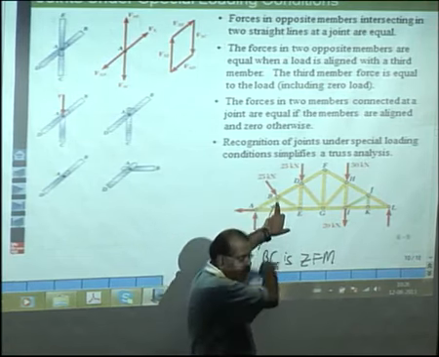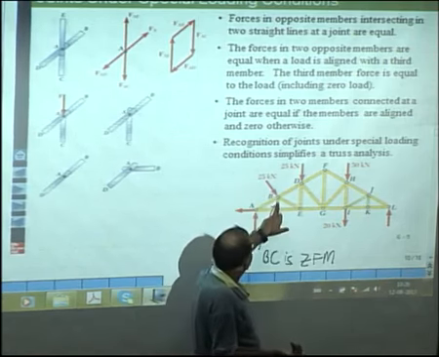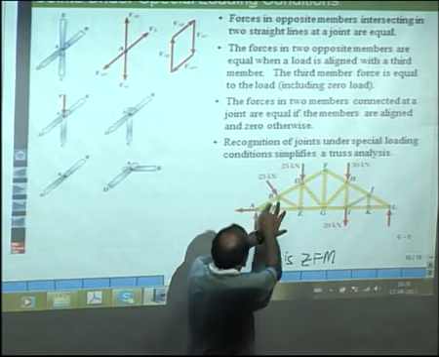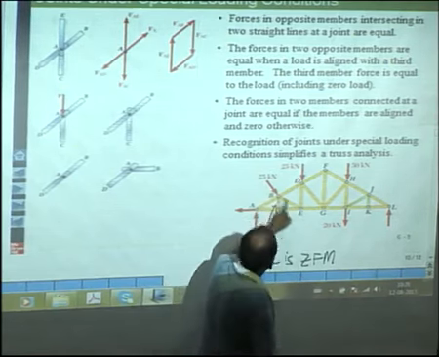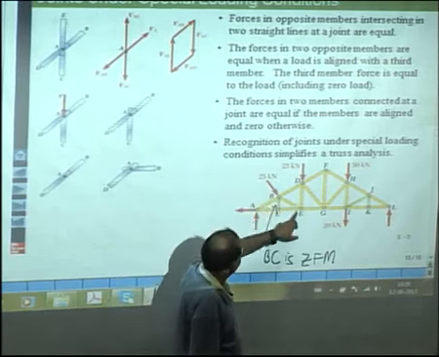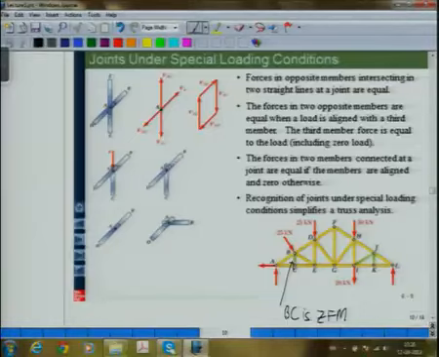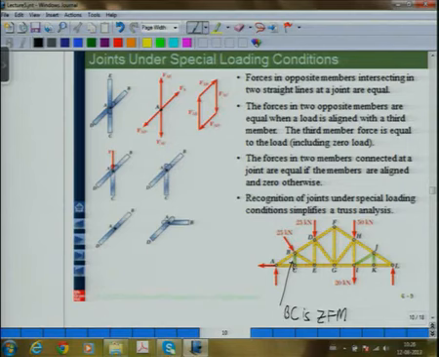This member is 0, so I can remove this. But then I have BA, BE, and there is an external force. So the only thing I can get here is that BE is there. So the force in BE I can directly work out; it must be equal to the component of this 25 kilonewton force along BE. So I can get the value of the force in BE. It will be 25 cosine alpha, where alpha is the angle between the 25 kilonewton force and BE. Whatever, 25 upon cosine alpha, so you will be able to get that force.